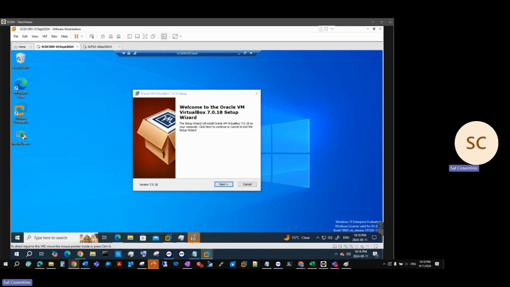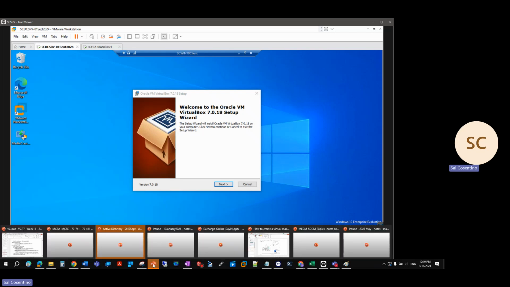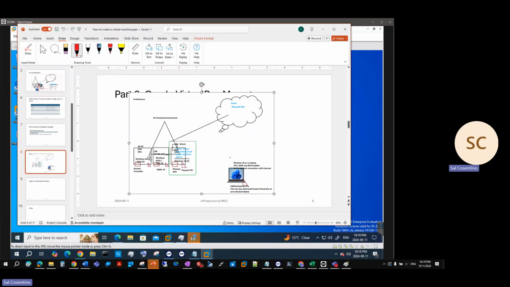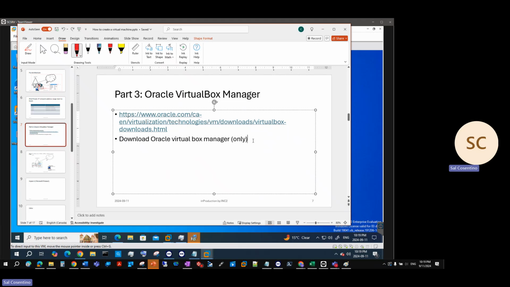So it allows any user to extend existing computers. So let me write that down for you. The VirtualBox we're now downloading is cross-platform virtualization software.